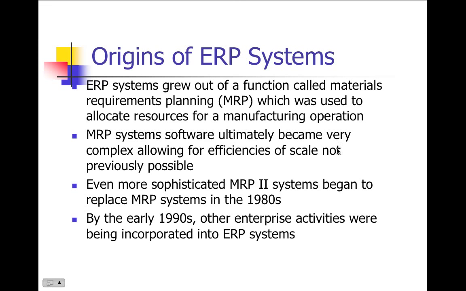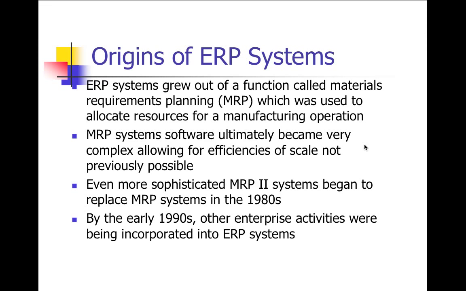Systems ultimately became very complex, allowing for efficiencies of scale not previously possible. Because if you think about the components of building a computer, as an example, and how many different components are involved with the assembly of that computer, or a car, or an iPod, you're looking at a lot of subcomponents. A lot of subcomponents are going to be put in with other subcomponents. A lot of pieces, a lot of parts, a lot of assembly work. It's really hard to manually schedule and plan that. So you use the ERP system, which puts it all together and makes it possible with very little human effort.